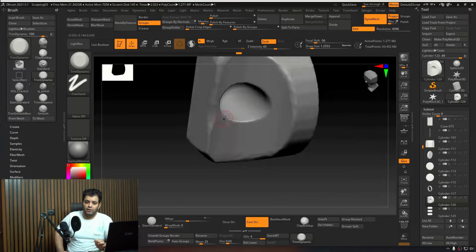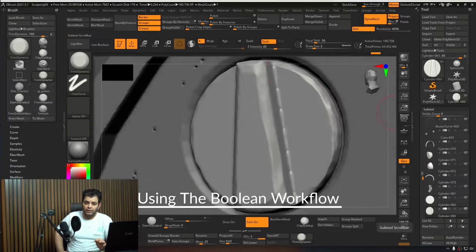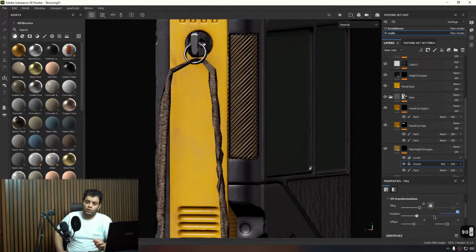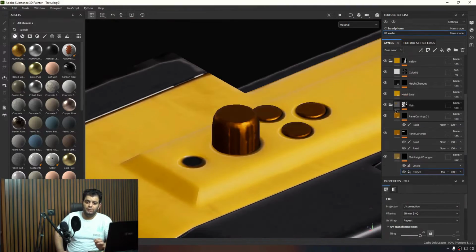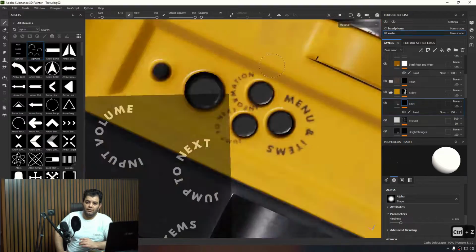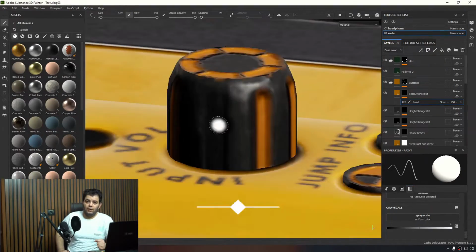So we start by taking a look at the references and some ideas. We take those ideas and try to create something based on them using the mid-poly workflow. Then that mid-poly is going to be transferred into ZBrush for high-poly sculpting. And then after that, we create the low-poly from the mid-poly, and then unwrap it in Blender.